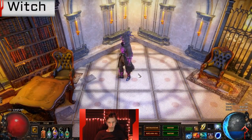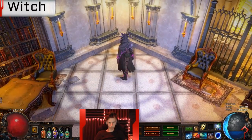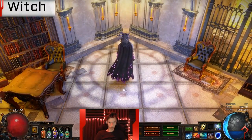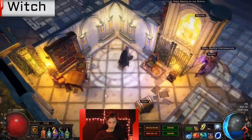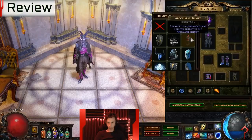As always it looks pretty good on the witch. You can see the purple mask really well. I'm sorry I have the head attachment on — I kind of forgot to take it off, but it blended in pretty well. As far as combo potential goes, it works well with the abyssal lich gear.